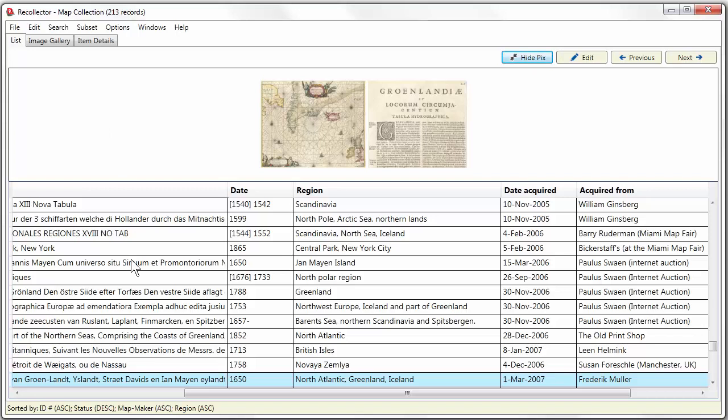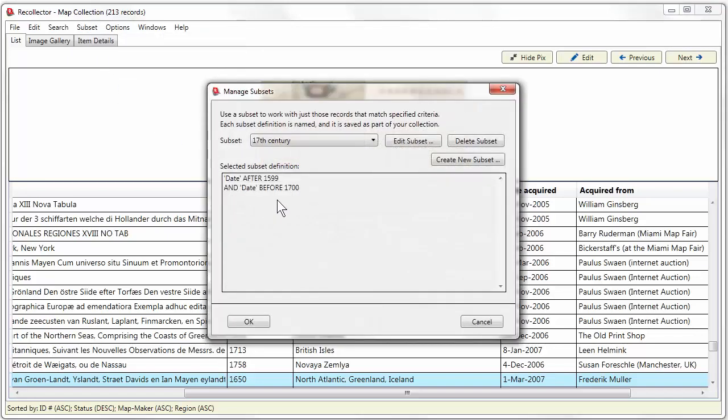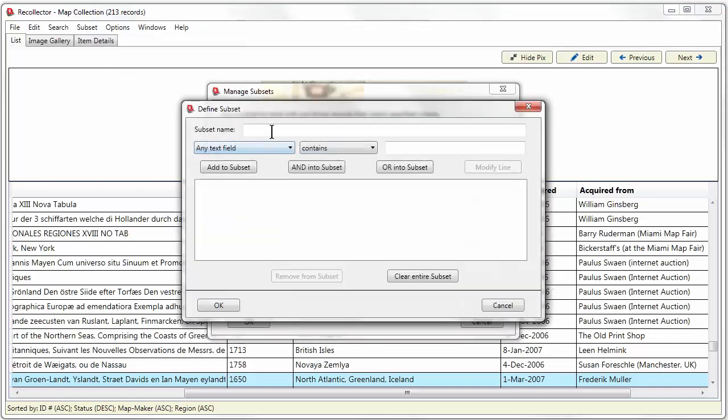Now there's one new feature with subsetting that I want to show you. It's nice sometimes not to have to fully define a condition in the manage subsets dialogues. It would be nice to be able to leave some of the information to be filled in at the time you want to use a subset. Let me show you how to do that. Let's create yet a new subset, and let's call this one query for region.